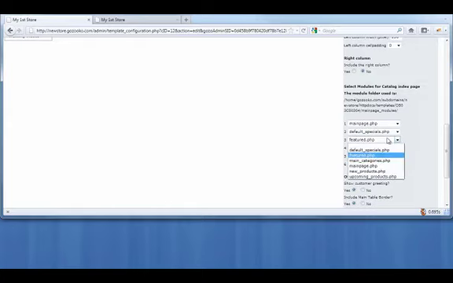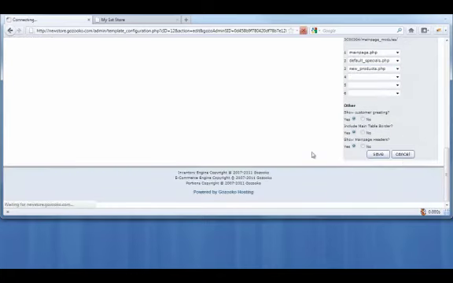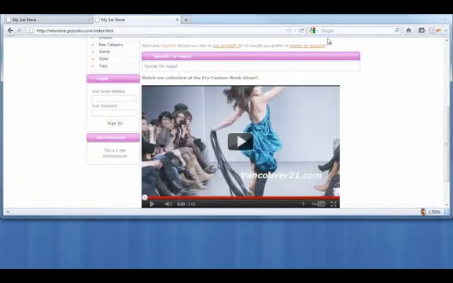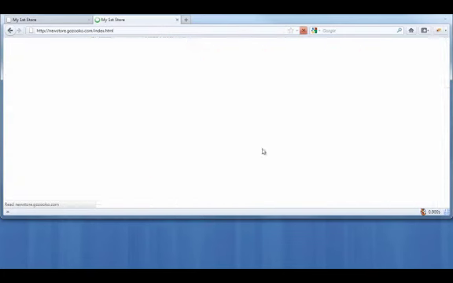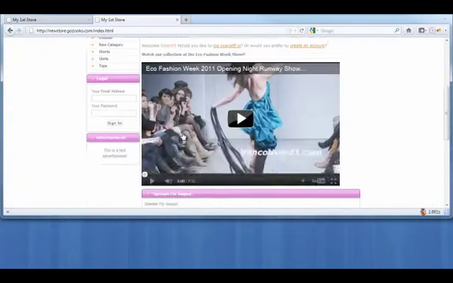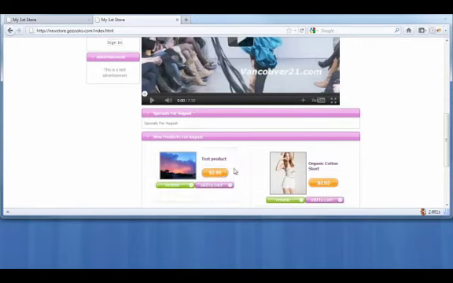Or you know what? Let's do featured because there's probably nothing. Let's put upcoming or new products. Let's put new products to show there. And I click save. Now let's refresh, and you will notice that the main page module is now at the top. You have specials here and new products for August.